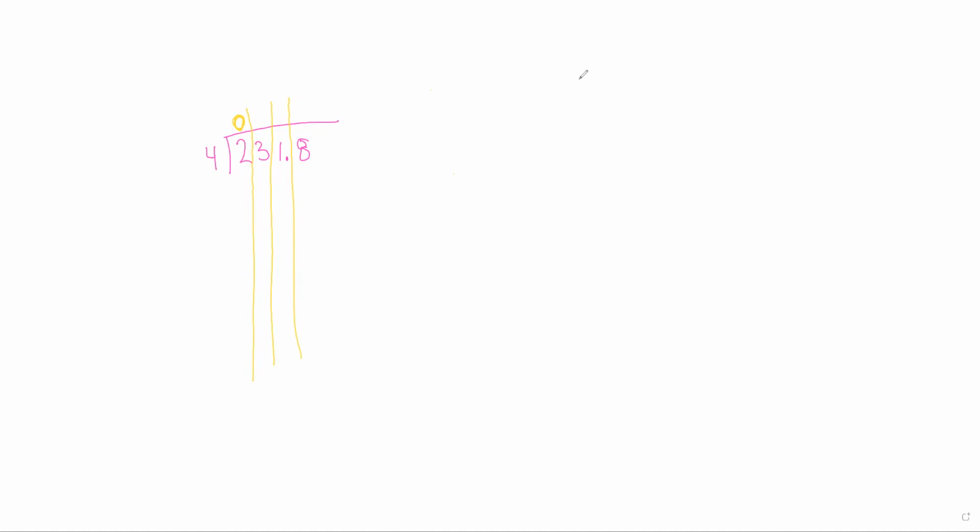So instead of 4 going into 20 or 4 going into 2, we're going to take 4 into 23. How many times can we take 4 into 23 without going over? It's kind of like the Price is Right. How close can we get without going over? If you said 5, you are correct. 5 times 4 equals, good, it's 20.